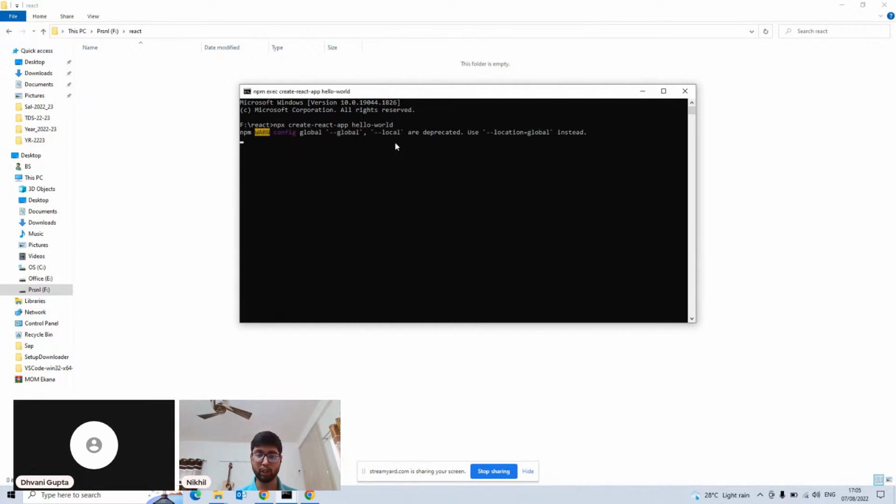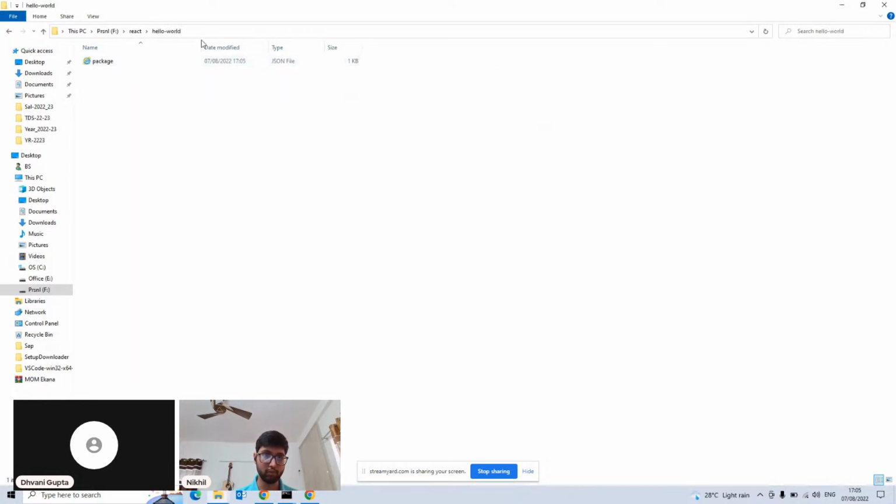It is going to take a couple of minutes while things are being set up, because it is going to be installing node modules and all. While it is being set up, we'll open VS Code in this particular location.